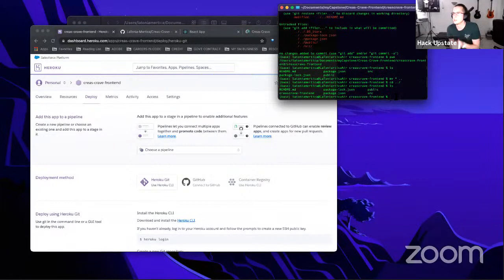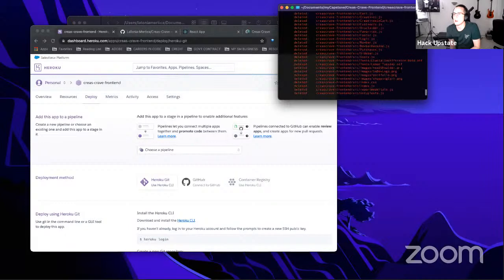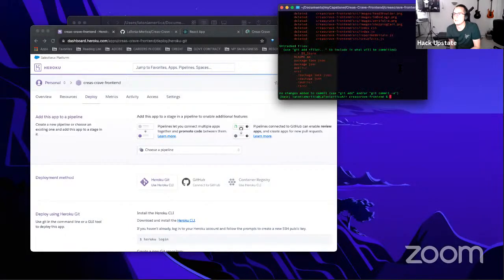Let's do another git status. Let's see, have we reached the top? Enter. Oh man. What's going on? Yeah, this is where Git is a little confusing. So we've got a public and a source and a package.json. We have that at the top level of our Git repo. We also have it here in this folder.